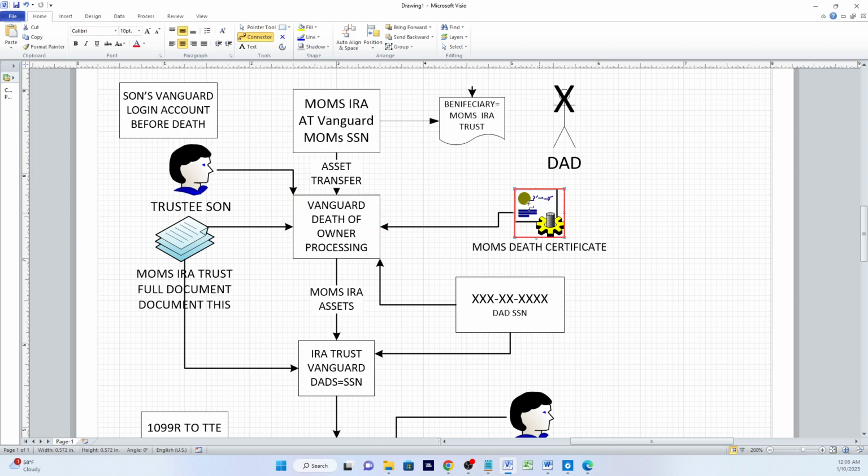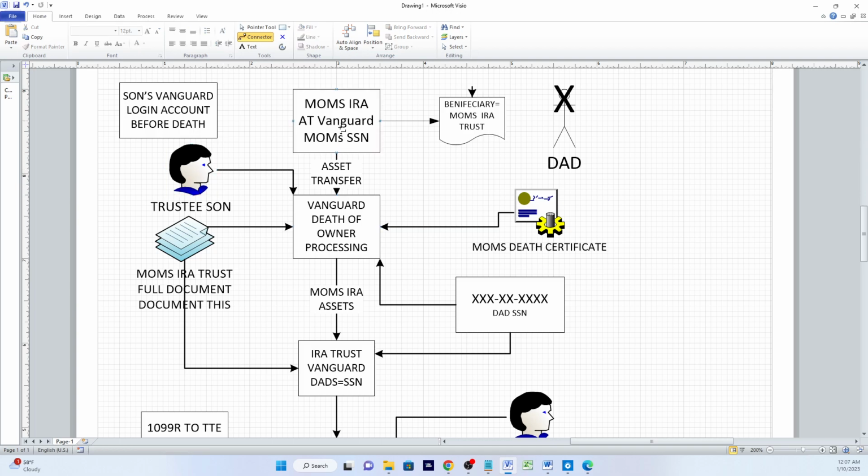Mom dies, and the son contacts Vanguard because he needs to transfer the assets from mom's IRA account over to an IRA trust account that is the conduit trust. But Vanguard needs to process this transfer, and as soon as the death gets reported to the county, mom's IRA is totally locked out.